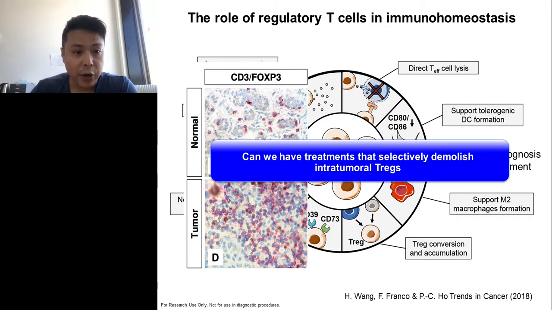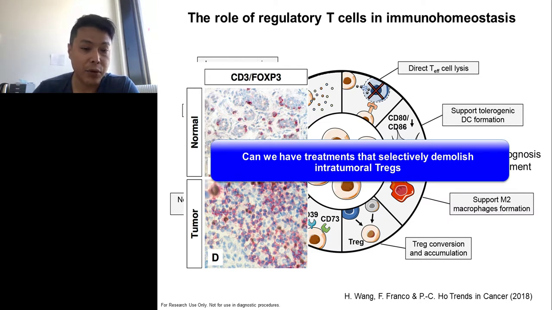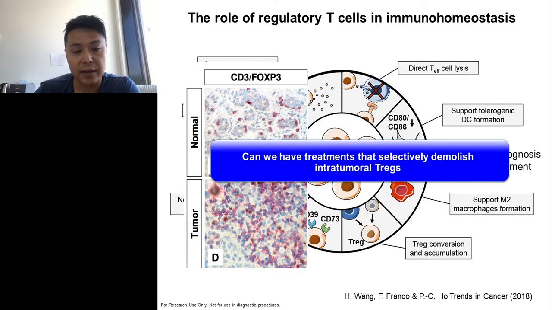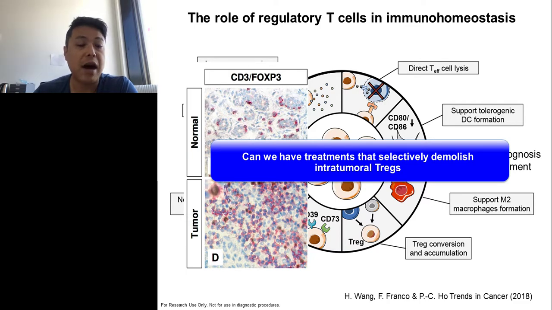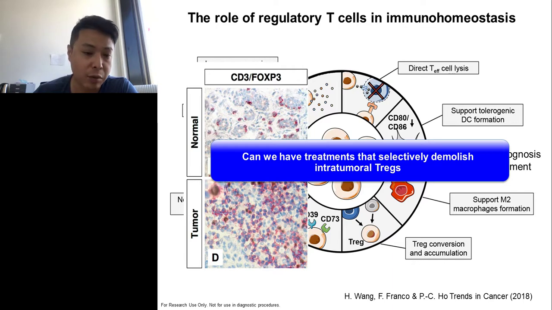However, in the tumor microenvironment, we can see large numbers of regulatory T cells in the tumor. This is a typical example — a breast cancer staining where the top side is normal breast tissue and the bottom part is the breast cancer. You can see tons of regulatory T cells accumulate in the breast cancer, labeled in brown because this is a FOXP3 staining — FOXP3 is the key transcription factor controlling regulatory T cell formation, stability, and action. This result has been shown in multiple tumors, and the accumulation is associated with poor prognosis and a more immunosuppressive tumor microenvironment.